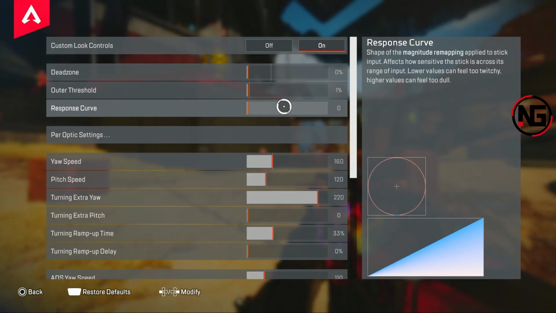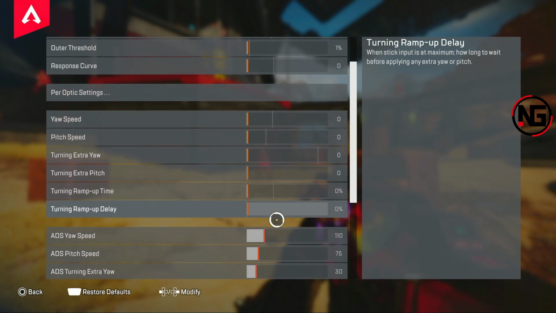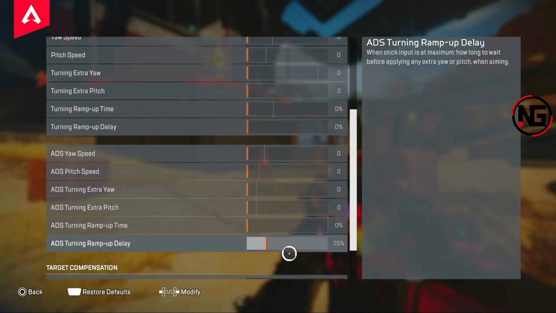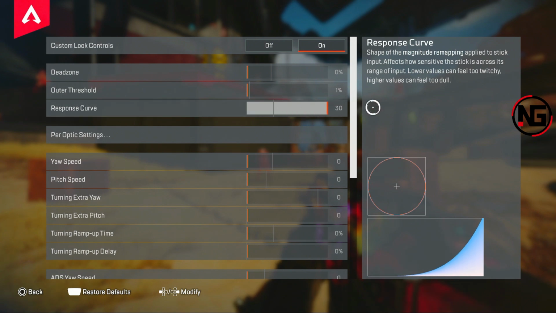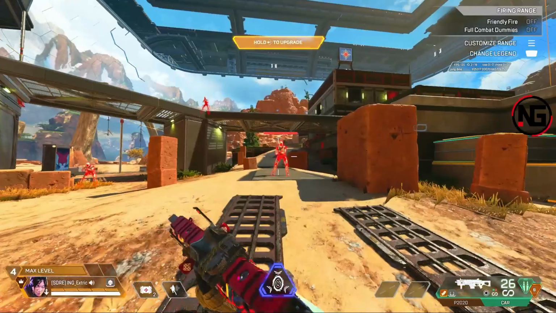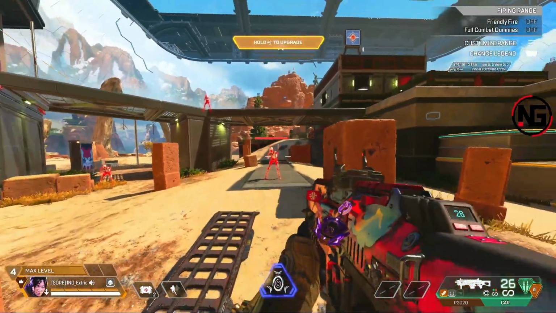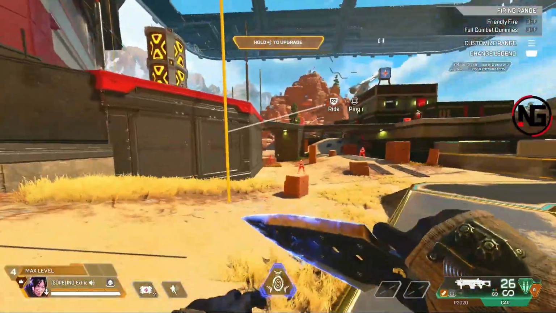And then what I personally like the most is I turn them all to 0. This makes my aim feel really consistent and not too quick, because I like a consistent SENS. And then I turn my response curve to 30. So this also makes the aim assist stay in the middle of the target, and it makes it slow down a little bit more than default or Designful's ALC.